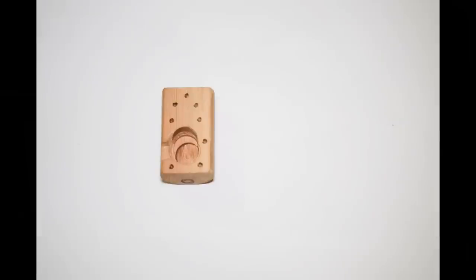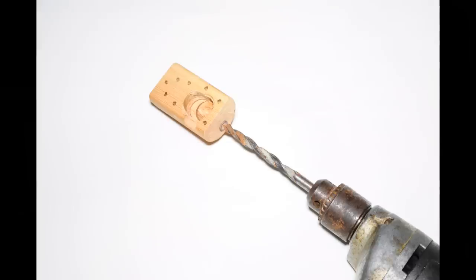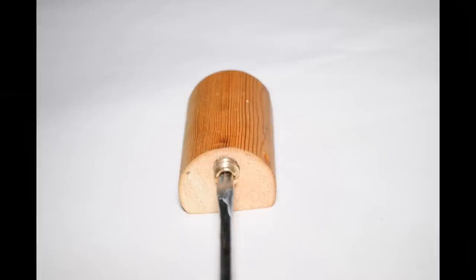Once done, drill small holes in various spots on the flat side of the cut dowel, as you see in this diagram. I matched up a drill bit to the insert nut, and then I drilled where my tripod mount would go on the wood dowel. I marked and then drilled the hole and then screwed the insert nut in.